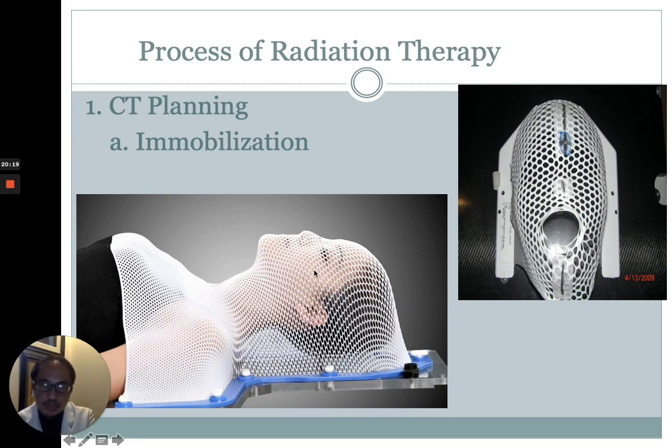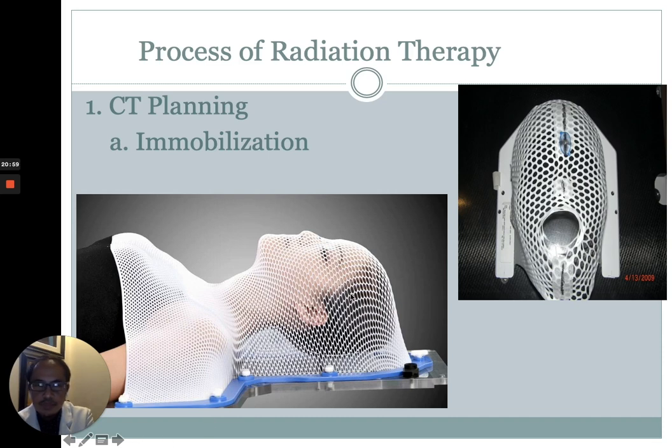Because, for example, if we are treating the area of the nasopharynx, at the back, if the patient slightly moves his head to the left or to the right, we could already be hitting the eyes or the brain of the patient. So we have to immobilize them. But as you can see, the patient can actually breathe through these masks. They can breathe here, and they could also open their eyes and see, but we usually just ask them to close them. Also, the shoulders would not be able to move because we usually treat the neck area too.